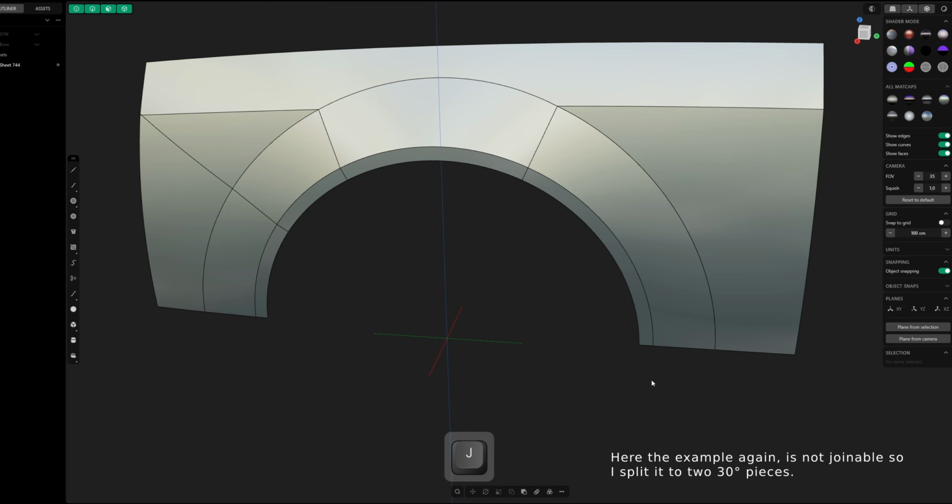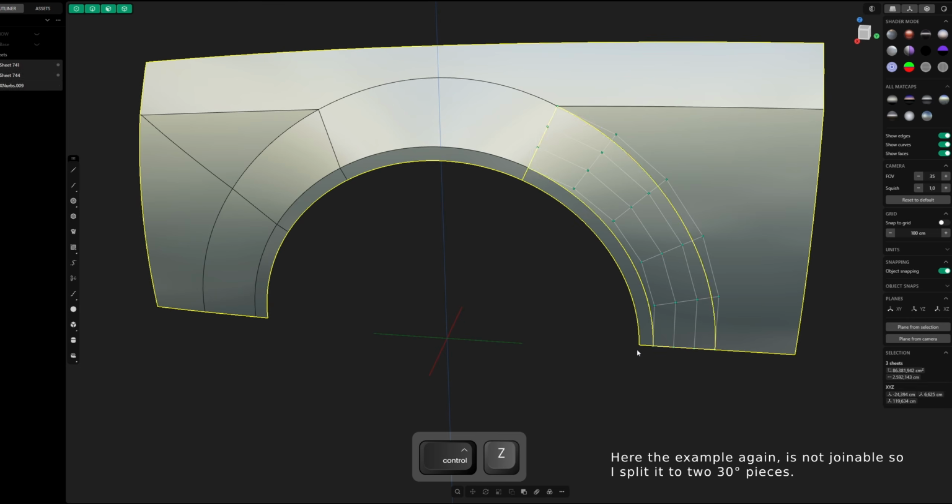Here the example again is not joinable, so I split it into 2 30 degree pieces.